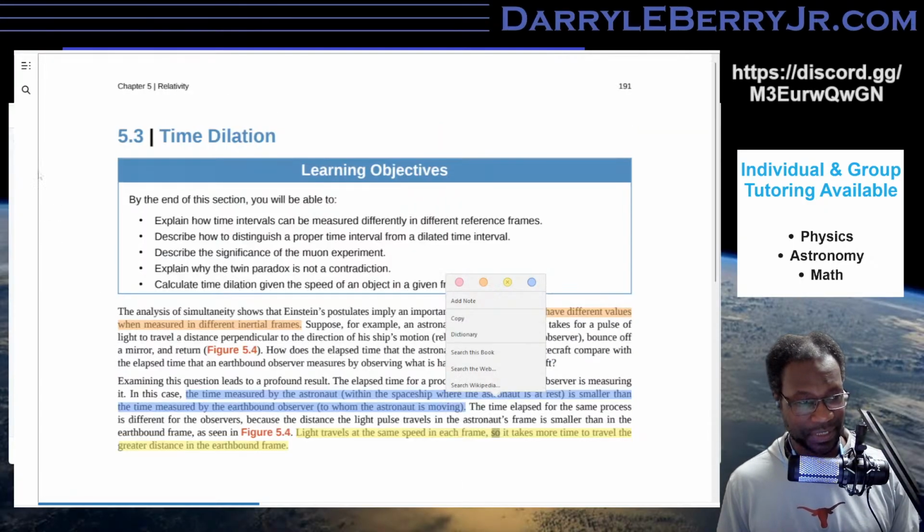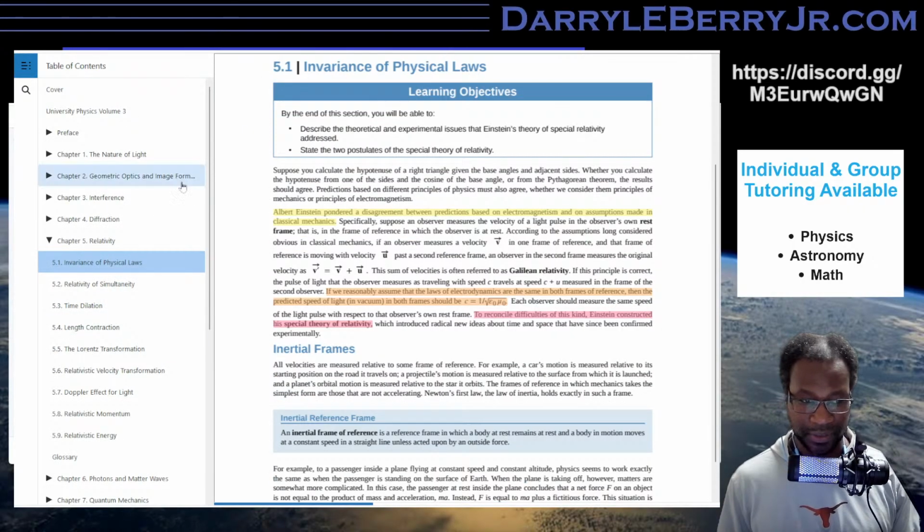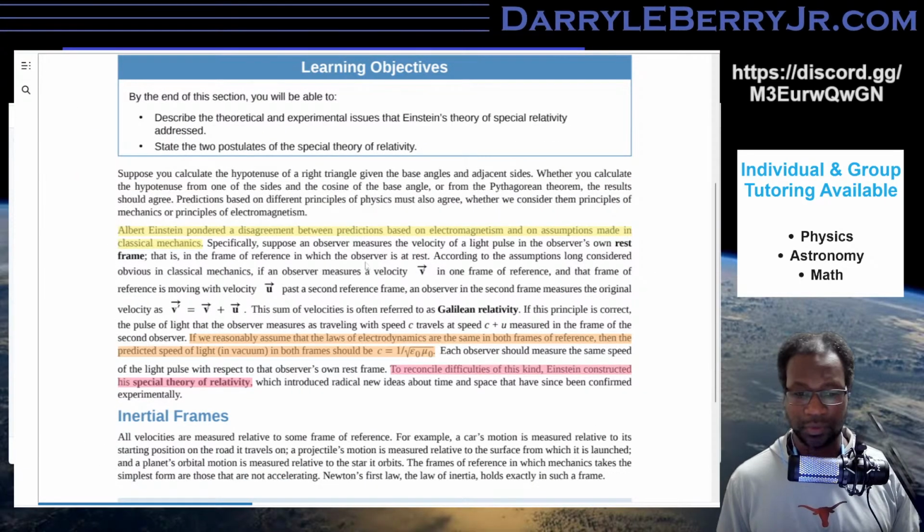So this is the time dilation section, and recall that we spoke last time about how physical laws are invariant, meaning, for instance, Newton's laws work the same whether you're moving or stationary relatively, as long as you're moving in an inertial reference frame, meaning that you're moving either at a constant velocity or you're not moving at all. So basically, any two different frames of reference where one is moving and one is relatively stationary, if they perform the same experiment, they should get the same result. Because as long as you're moving at a constant velocity, everything is the same.